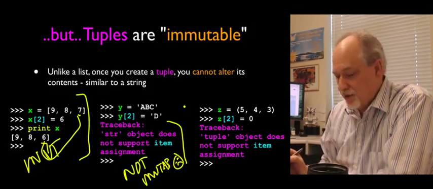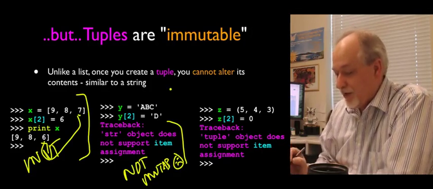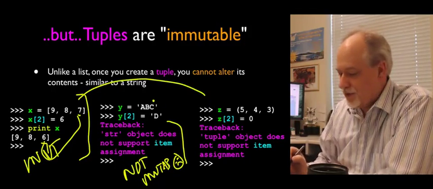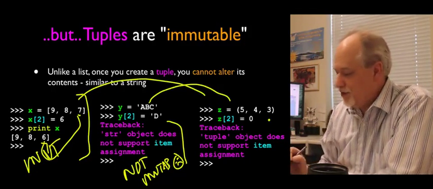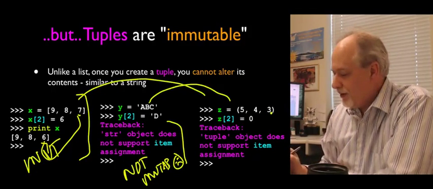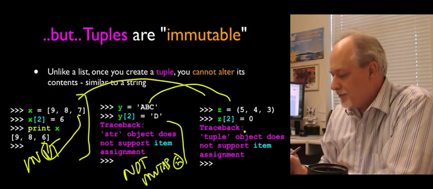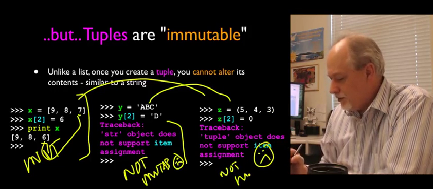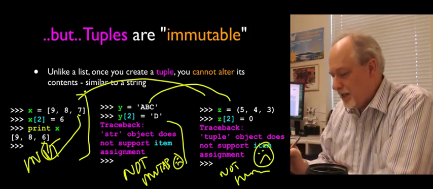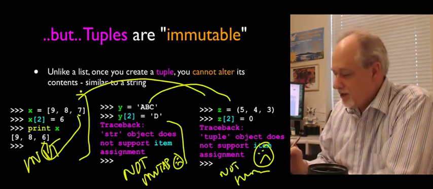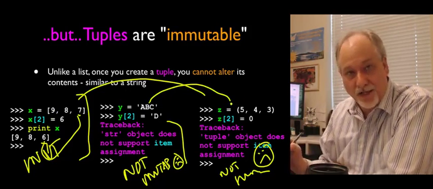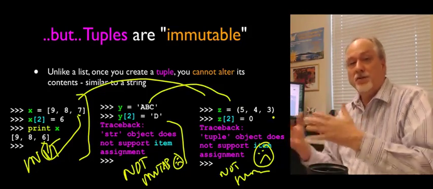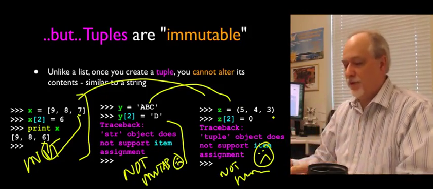And tuples are also not mutable. They are like strings. They're sort of like lists in terms of what they can store, but they're like strings in the fact that they can't be changed. So here we create a three-item tuple, and we try to change the third thing from 3 to 0, and it says you can't do that. Not mutable. Okay, so it's kind of like lists in the kind of data that we store in them, and it's kind of like strings in that you can't change them once you create them. So this parenthesis, this constant, is the moment of creation. Once you've put the things in, you can't fiddle around with it.